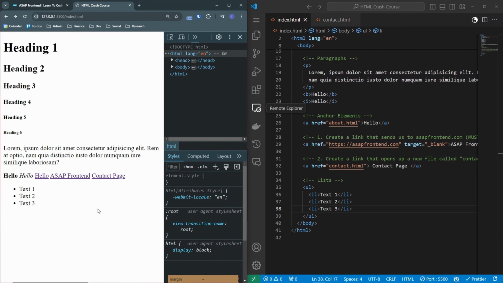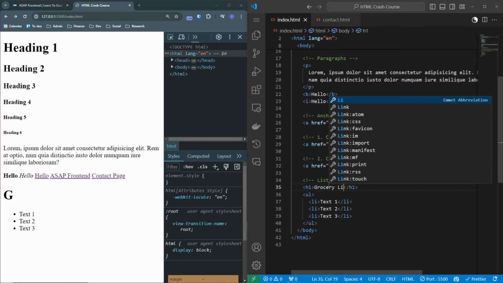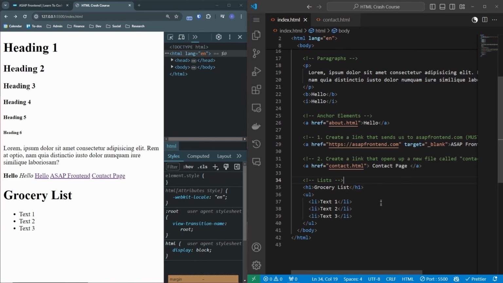Now, typically, we use unordered lists when the order of our lists doesn't really matter. And let me visualize this for you by creating a quick grocery list with you. So let's head above this unordered list and let's create an H1 that says grocery list. So let's say we are at the grocery store and we want to get some apples, some bananas, and some grapes.